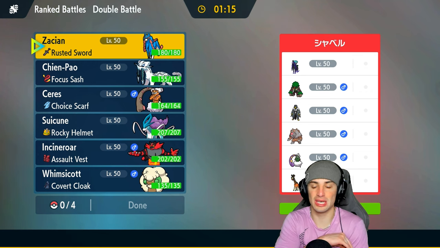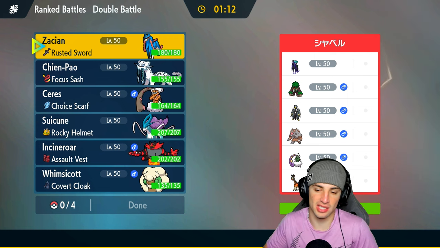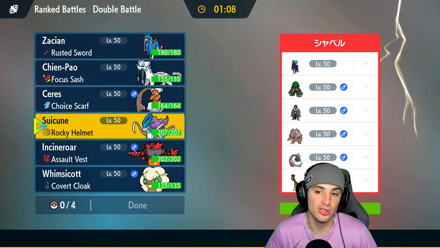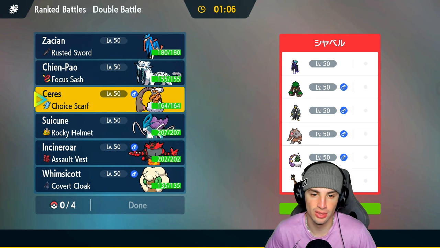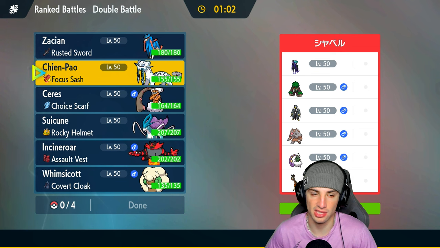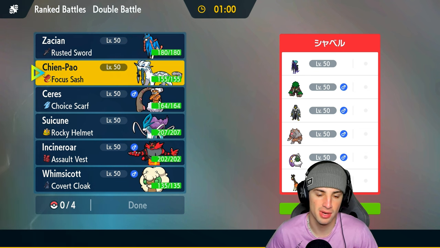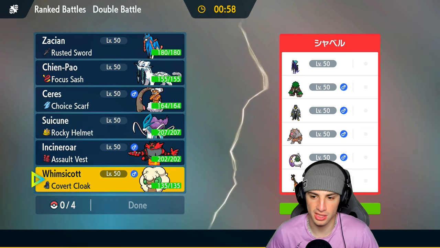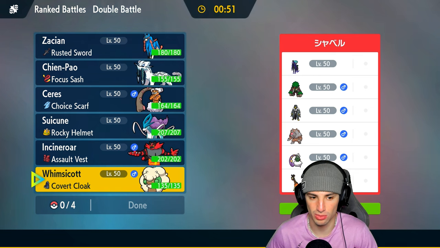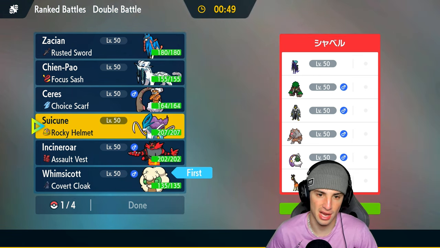They also have Ursaluna, Rillaboom, Urshifu, Tornadus, and Ferrothorn. So they could pop Trick Room if they want to. They don't have to, but they could do that. But something that I could do is lead Chien-Pao, who's going to be pretty good up against Calyrex. I could lead Zacian with the Stellar Tera type. I could lead Whimsicott, just get some Speed Control here. We also have Encore on this thing, which isn't bad. And if they just want to go into a Trick Room or something, we can just play it that way.